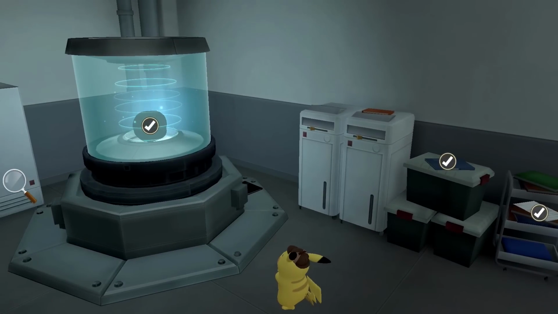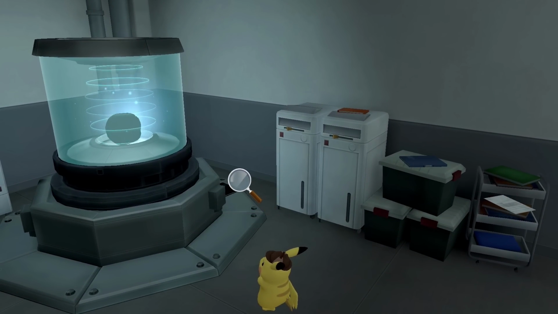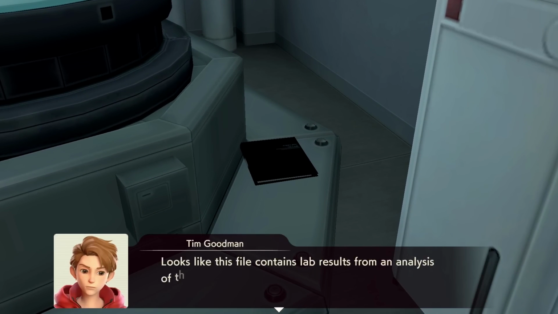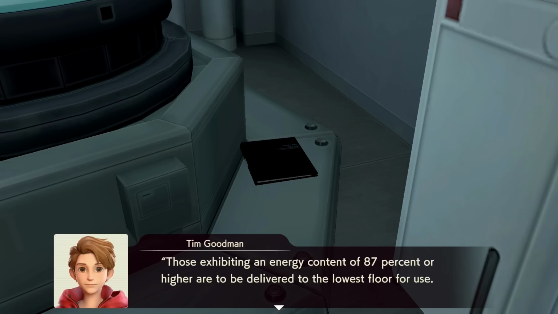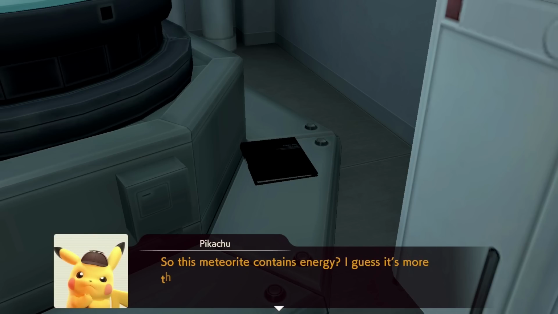Anything else? Oh, we can examine this. What do we got here? Looks like this file contains lab results from an analysis of the meteorites. The meteorites found at the southern ruins are not only exceedingly hard, but also contain incredibly pure energy. Those exhibiting an energy content of 87% or higher are to be delivered to the lowest floor for use. The meteorites discovered in Mewtwo's cave are low in energy and cannot be used. If this meteorite contains energy, I guess it's more than just a normal rock.